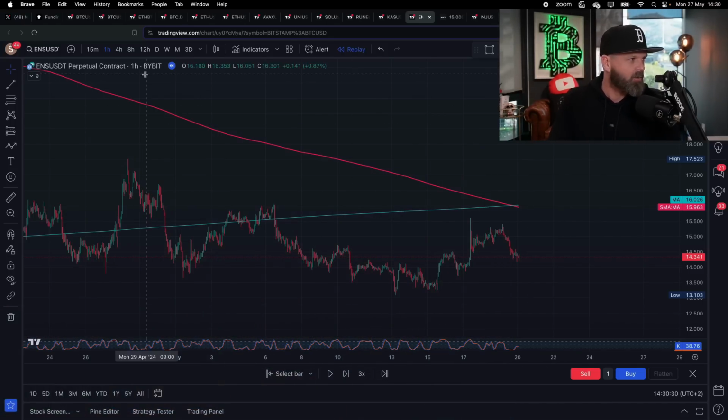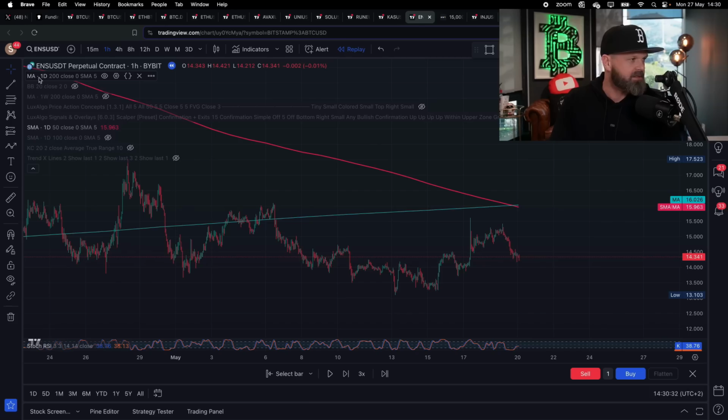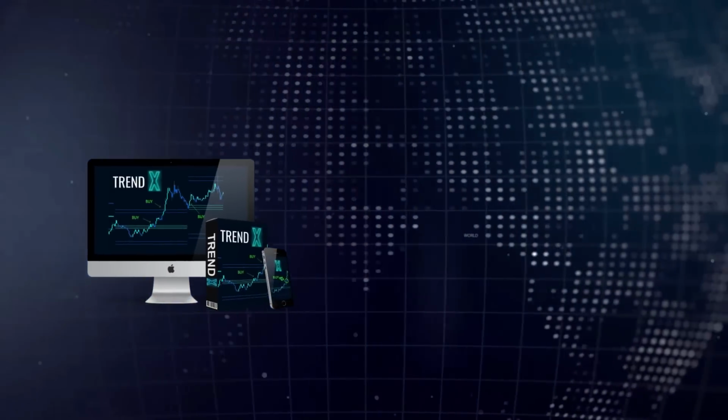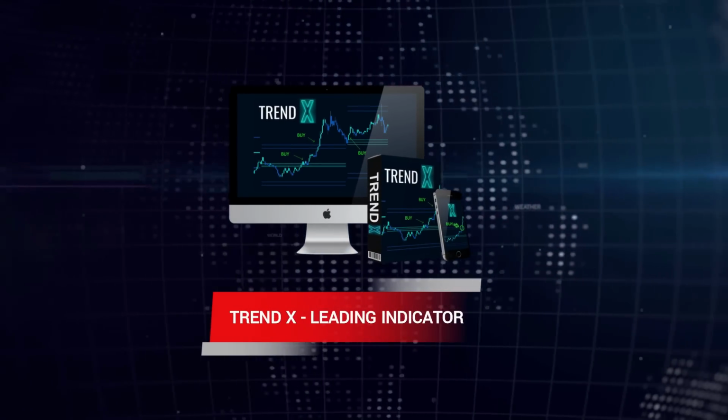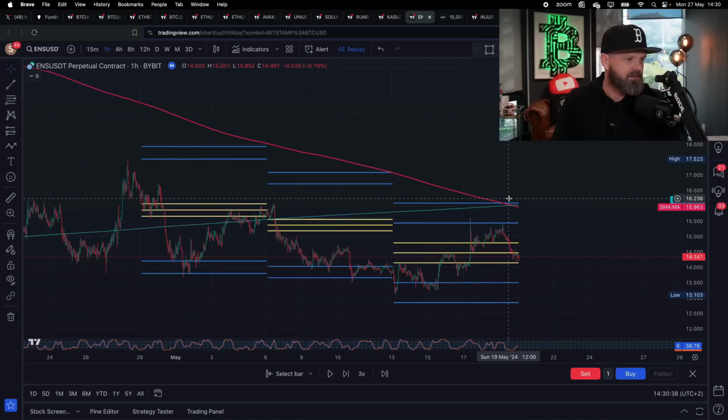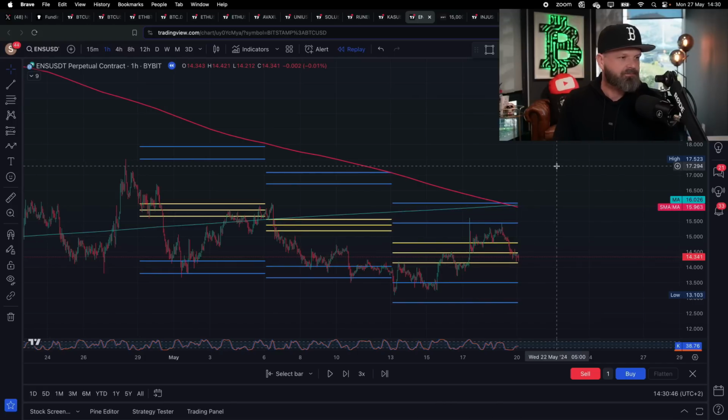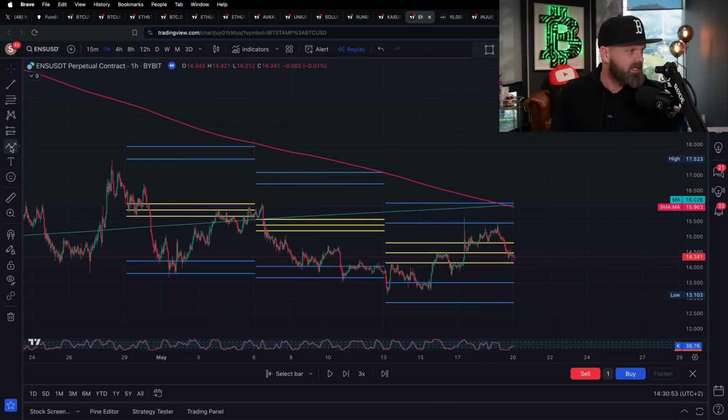So the first step that I want to do is open up some weekly pivots. So I'm going to go to my EasyAlgo Trend-X and I'm going to highlight the weekly pivots. As you can see, these are the 3 yellow lines. You can see the previous 2 weeks as well as the current week that we are currently talking about. As you can see, in the previous 2 weeks, we were below the weekly pivot, so we were looking for shorts in EasyAlgo. So every time we lost this pivot, we were looking for moves lower down.